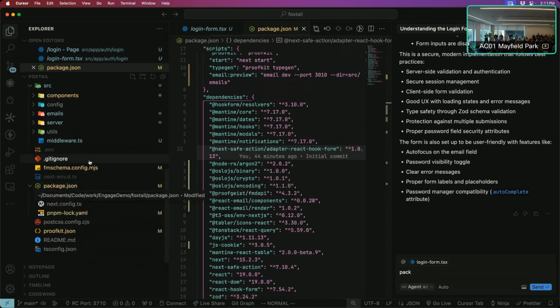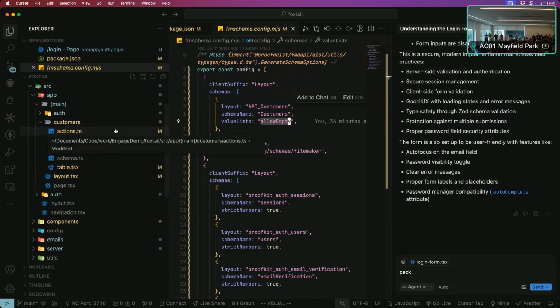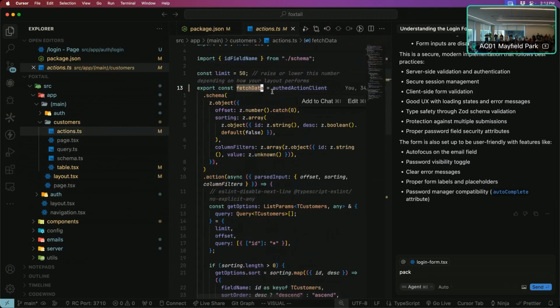Right. So ultimately what's happening is we've defined some schemas in the code base, and this is what FMDAPI, our tool, uses to build it. So I know that the API customers layout is what I want. I want value lists to be allowed empty, and then it generates the schemas from there. And then in my actions, I have a fetch data function.